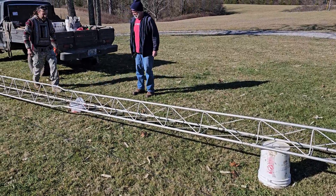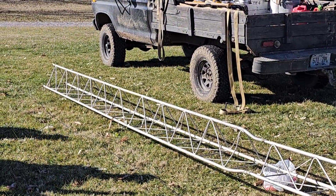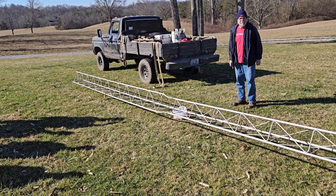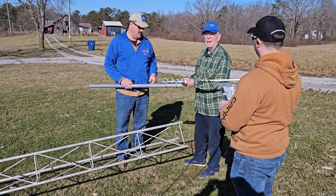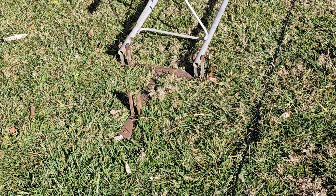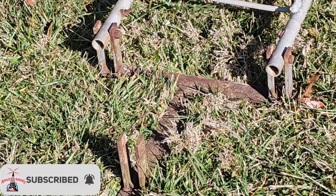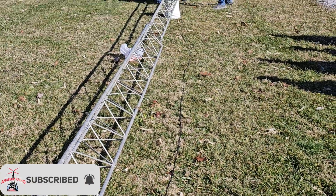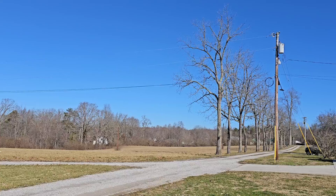We got together recently to go down to McCreary County and do some on-site testing for the Gravel Rally and testing some of our crossband repeater kits. One of our members, Josh K0OSS, just happened to luck into a nice lightweight aluminum tower, 30-some-odd feet tall, with a little tilt-up base. As he occasionally does, he comes across these towers, graciously donated it to the club, and had it with him today.